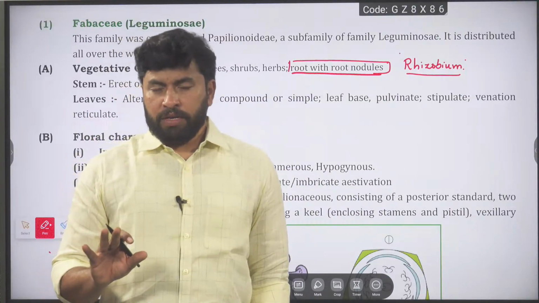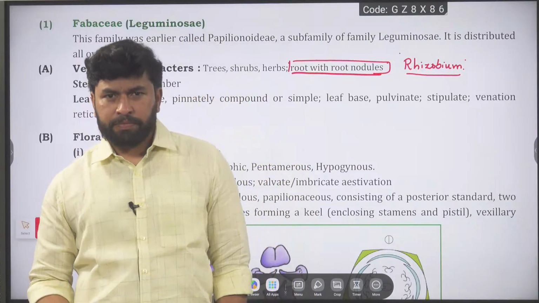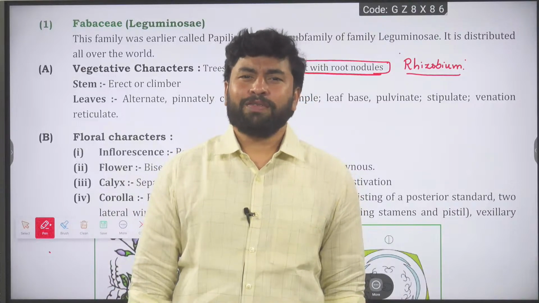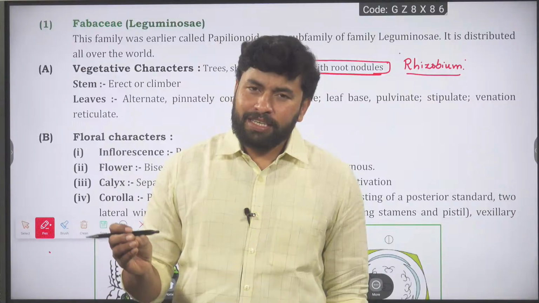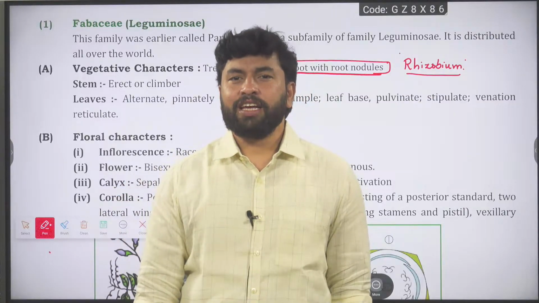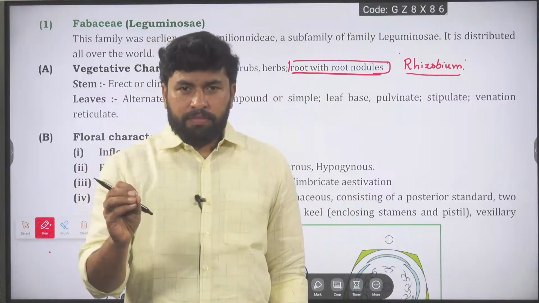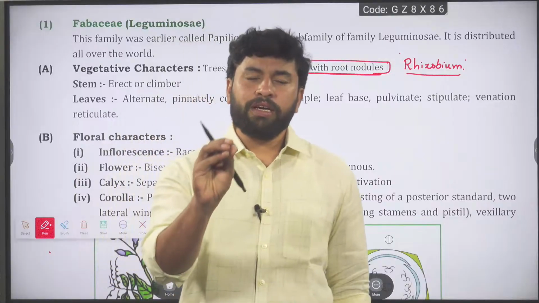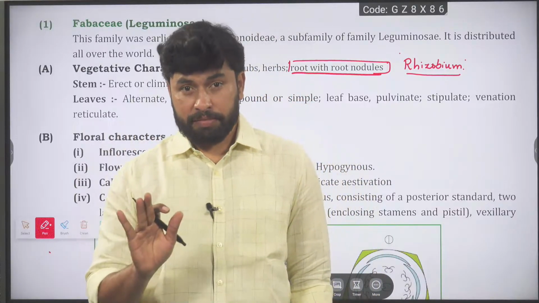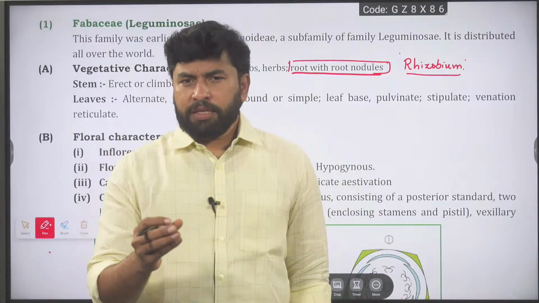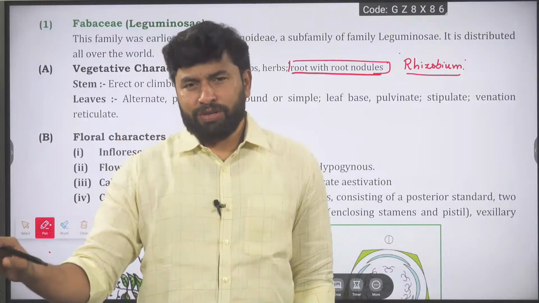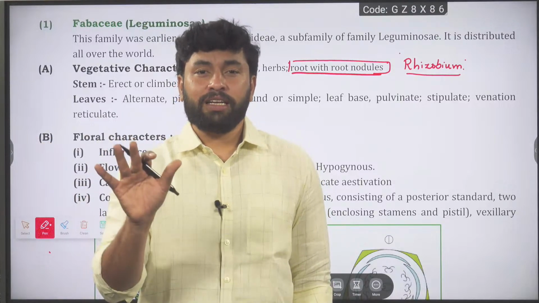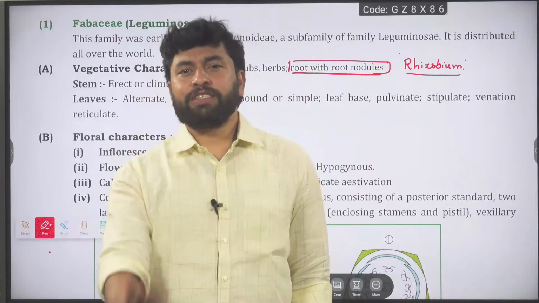Now let me confirm this one. If anybody technically asks, do the Leguminaceae plants fix nitrogen? Definitely not. They do not fix nitrogen. Nitrogen fixation ability is with the bacteria, that is rhizobium. That rhizobium is placed in an area called nodule. Those nodules are produced by our Leguminaceae members. That is the concept. But most often we say Leguminaceae members are able to fix nitrogen in their root nodules. Actually, Leguminaceae members never fix nitrogen in their nodules. In the nodules, there is a bacterium called rhizobium. That is the one which fixes nitrogen.